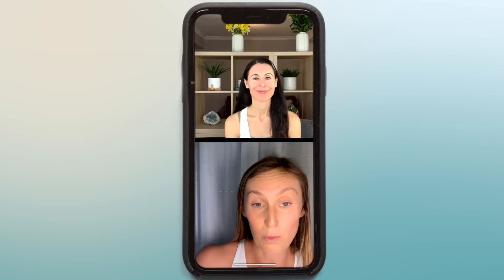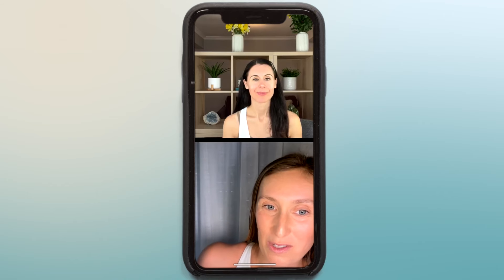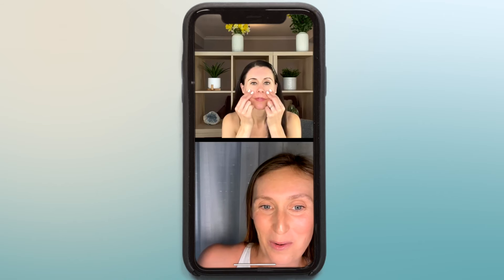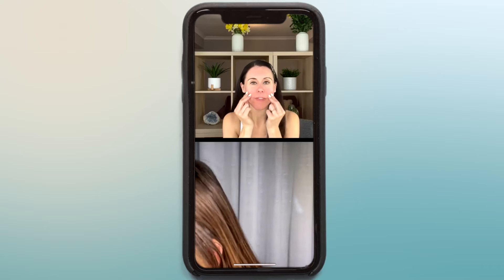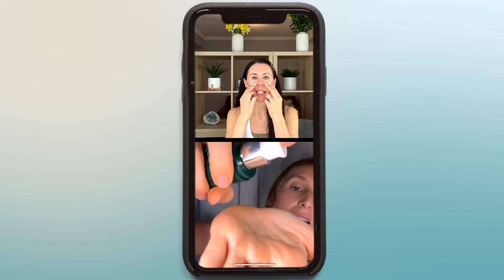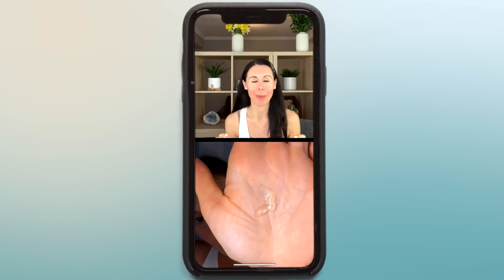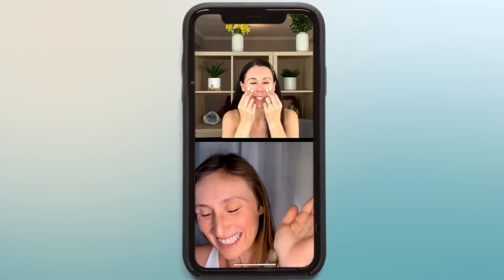Head on over to the website and you'll see the Spring Discovery set — you get this pouch. You can get either the rose quartz gua sha or magic mushrooms, or the green aventurine magic mushrooms, with samples of all of the hero oils plus the eye serum. And if you want to treat yourself to something extra, I would probably get the cleanser. I love the purifying one — it's my daily go-to. I've been three weeks without it and you know when you run out of something and you're like, I can't cope without it.